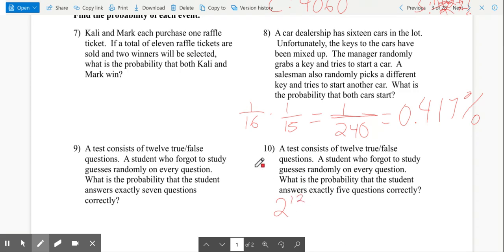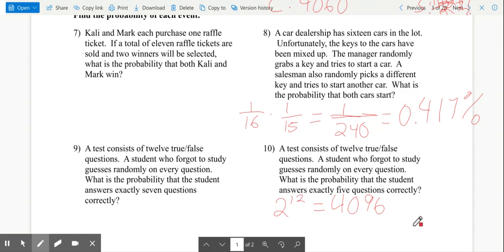So, for example, one of these many possibilities would be that he puts false on all of them. One would be he puts false on all of them except for the second one where he puts true. Or false on all of them except for the first one where he puts true. And you can keep going on and on like this for exactly 4,096 possibilities. So there are 4,096 ways that the student could fill out this test. It's a lot of ways. But that is the number of ways that he could fill out the test.